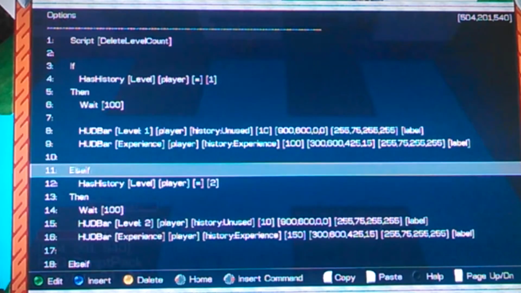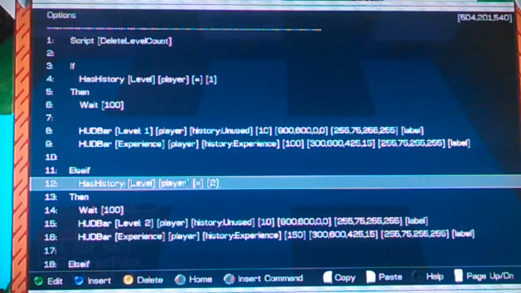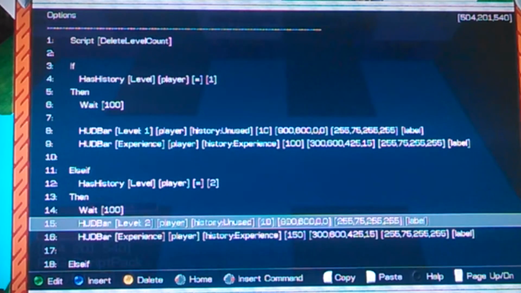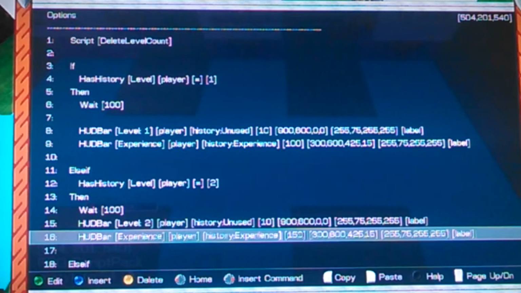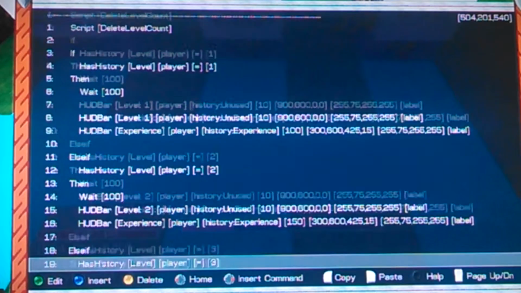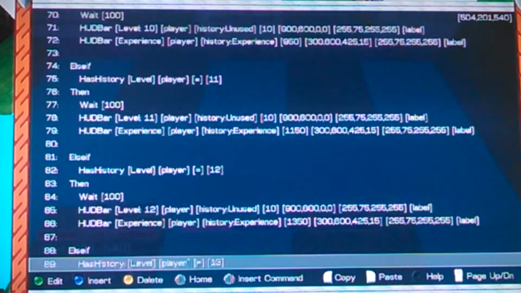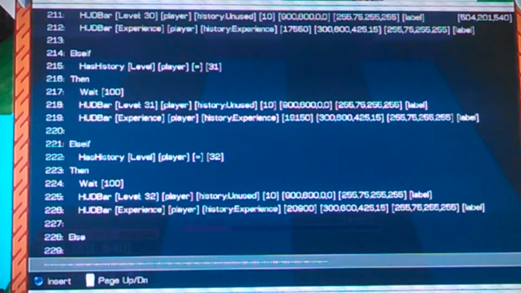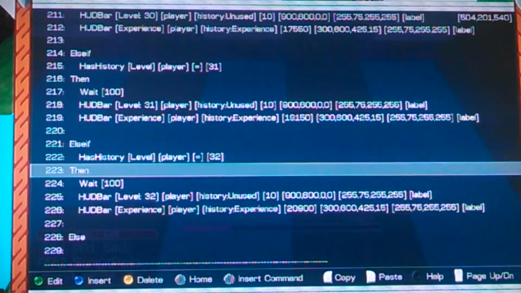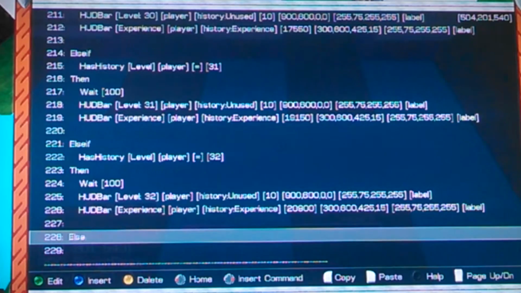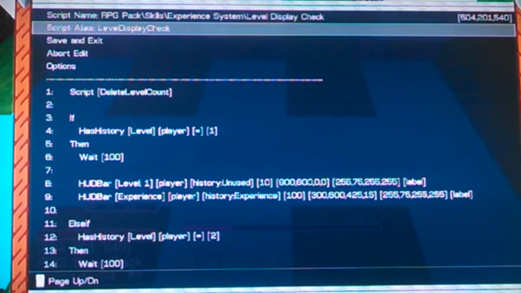For checking if they're different levels, it's the same thing, but you're checking if they're level 2 or level 3 or whatever, and changing the name of this HUD bar to level 2 or level 3, and changing the value of the max to whatever the value of that level is. Again, you just copy it and you change the values until you get what you want. Then if we go to the end, it's the same thing. You copy it all, and then once you get to the last number, you put else is nothing, because that way the script was run, but they weren't leveled up all the way. It won't do anything else.